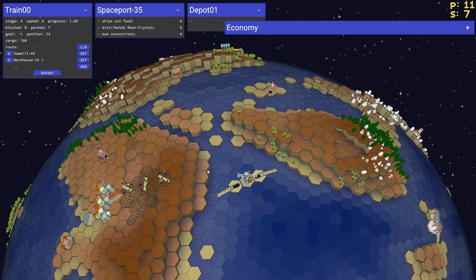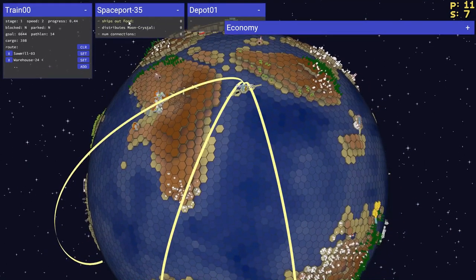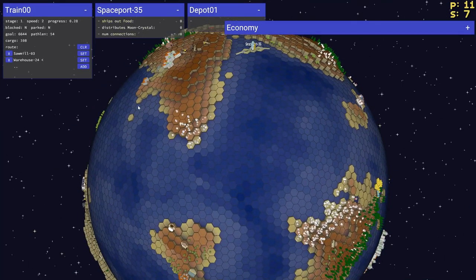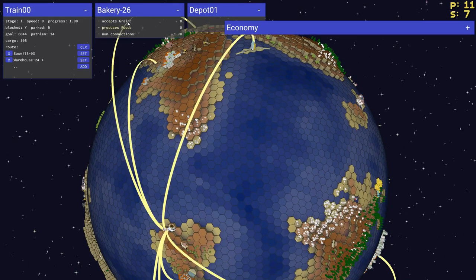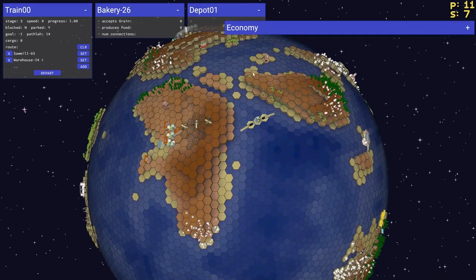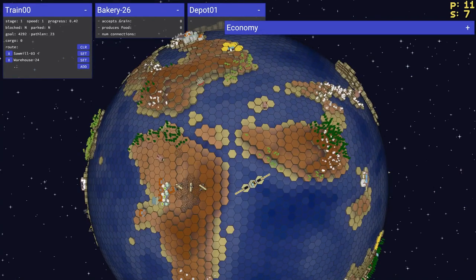So where could we get food? That is my question. Ooh, food is really far. I mean, I guess we gotta do it. So the closest food is here. Where can you get grain? Oh my god, this is gonna be... Actually, you can get grain from... Did it say from here?